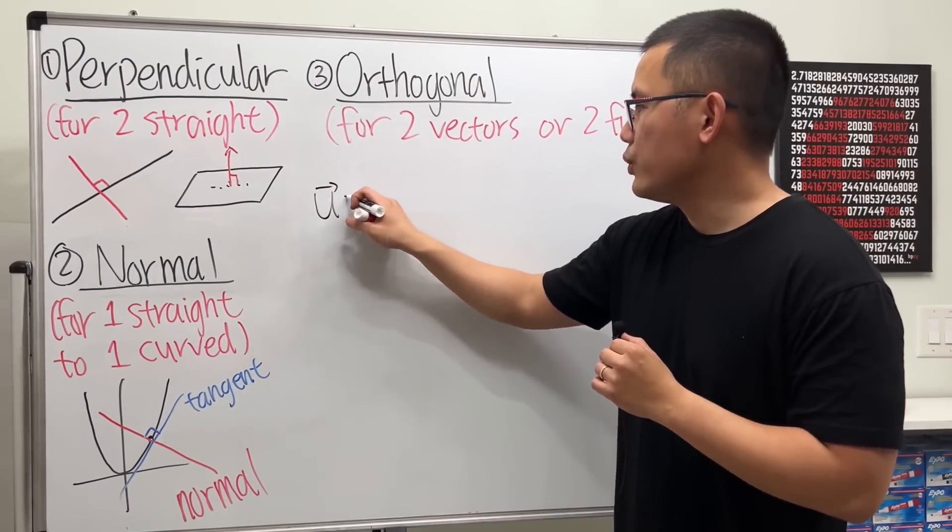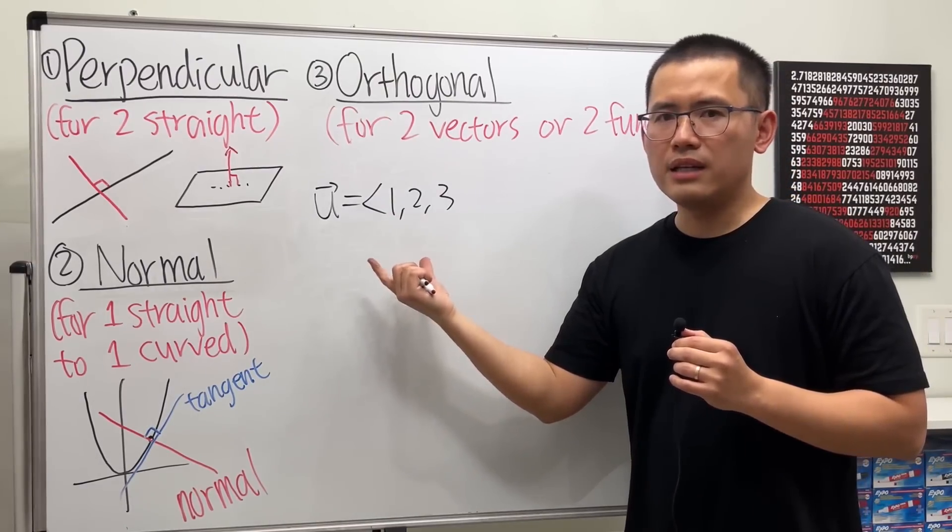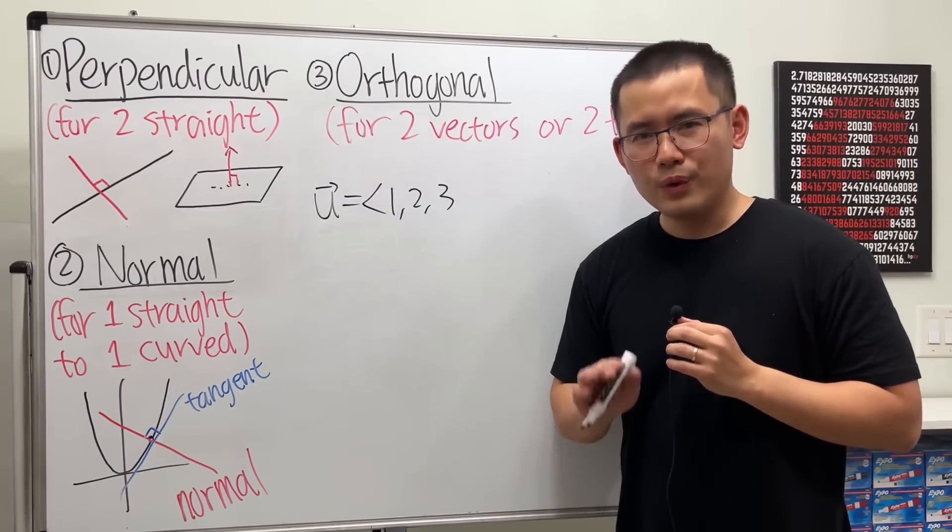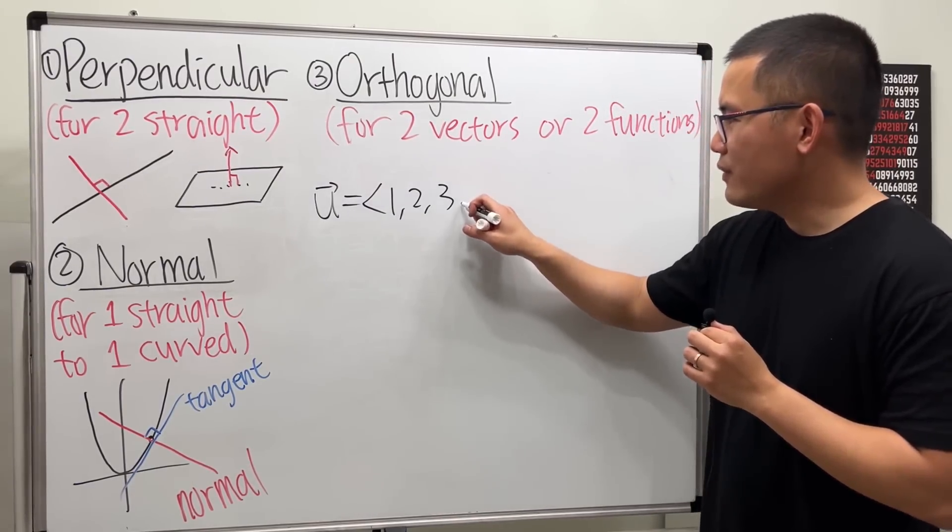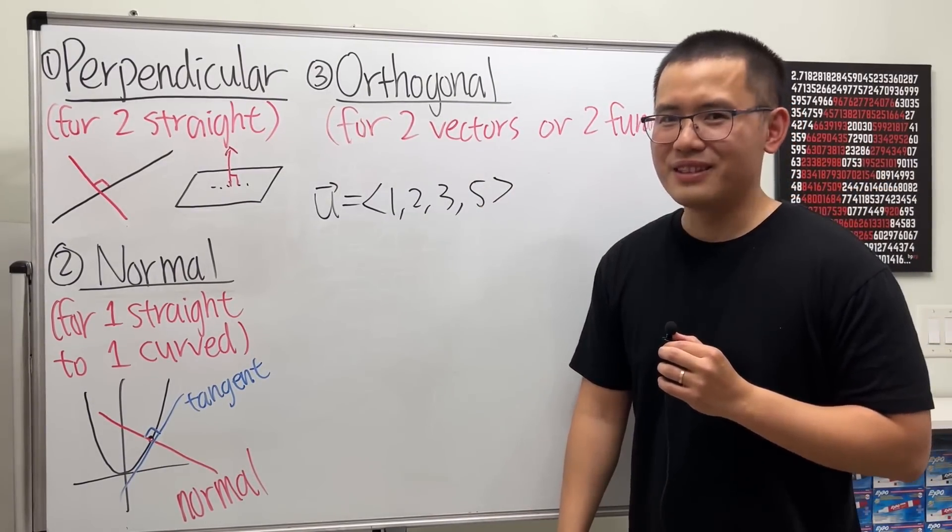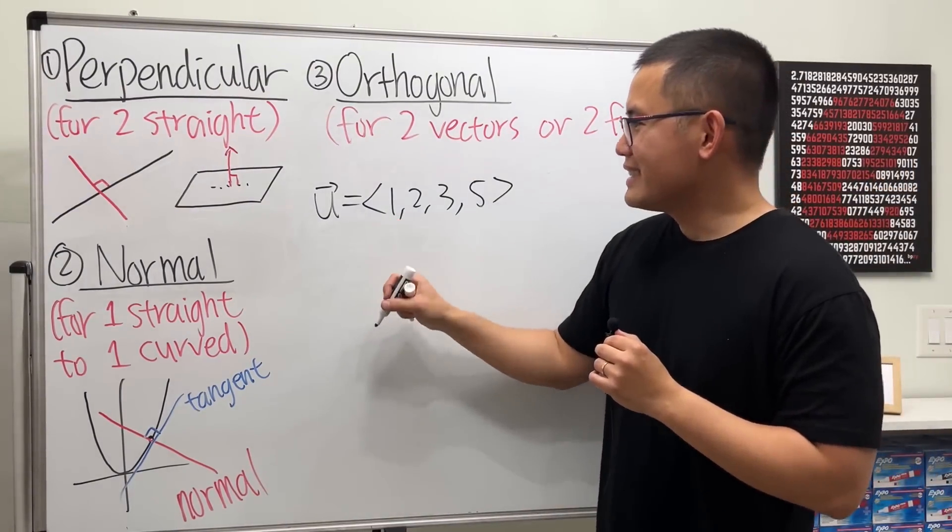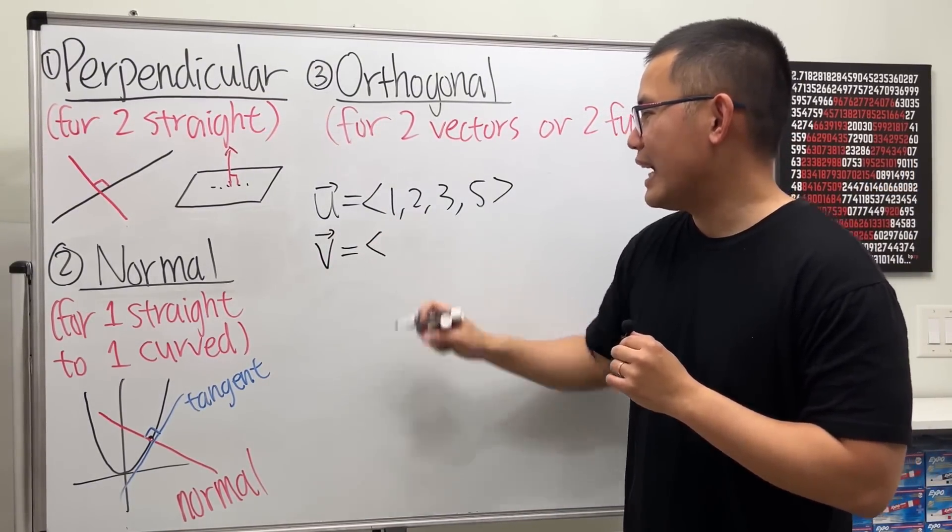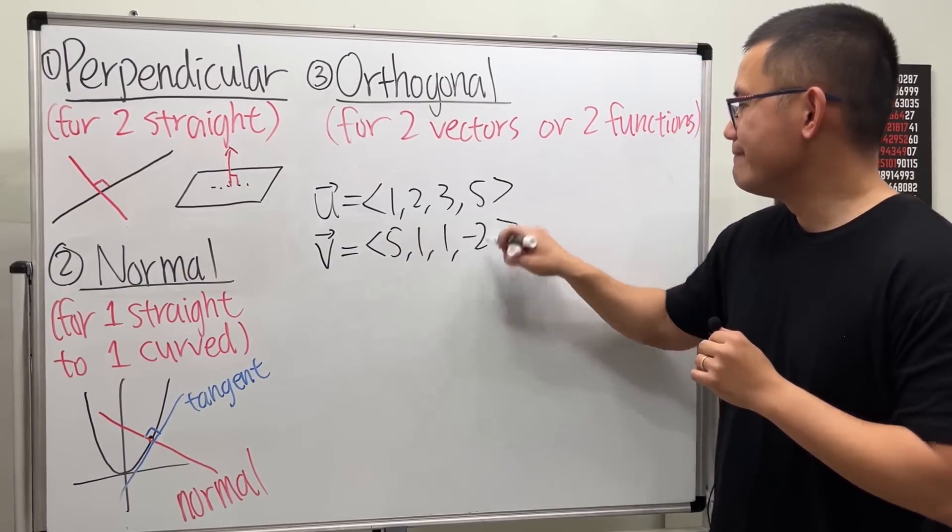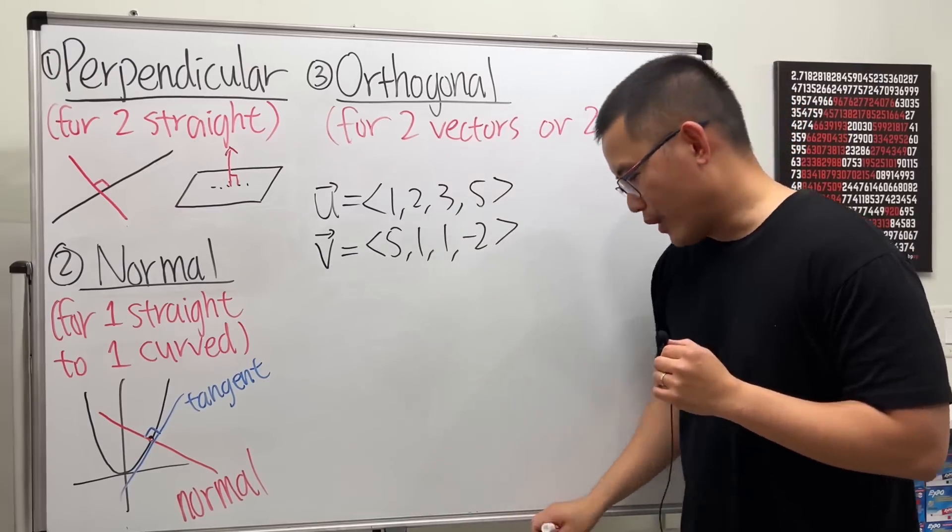Let's say we have two vectors. U, let's say we have <1, 2, 3>. This is just a 3D vector, right? So going from the origin to the point (1, 2, 3). You can see, you can draw it. What's the big deal? Yes, for this one, yes. But I'm not done yet. What if we have a fourth component that's a 5? Ah, how do we draw a 4D vector? I don't think so. If you say you can really draw a 4D vector, I'm going to give you two more components. So let's not go there. So let's say we have this. And then I have another vector, let's say V = <5, 1, 1, -2>. Now I cannot draw it. How can we check if these two vectors are orthogonal? Well, we have to do the math.